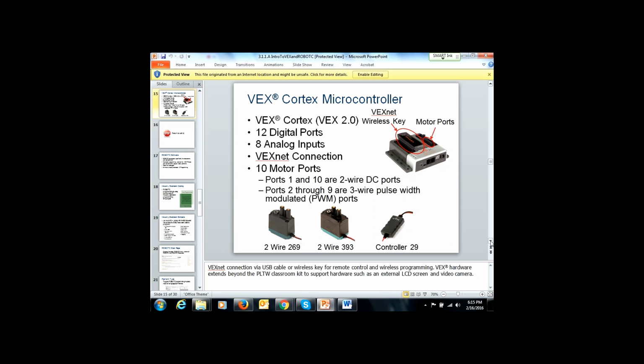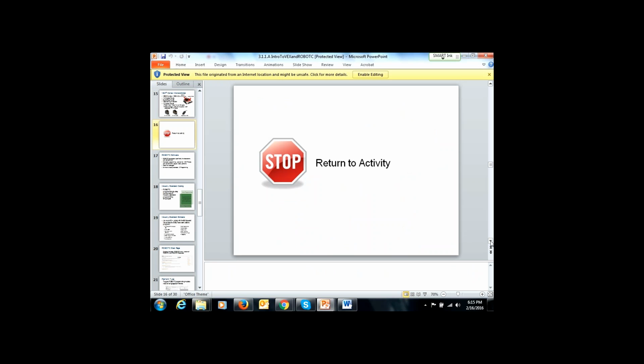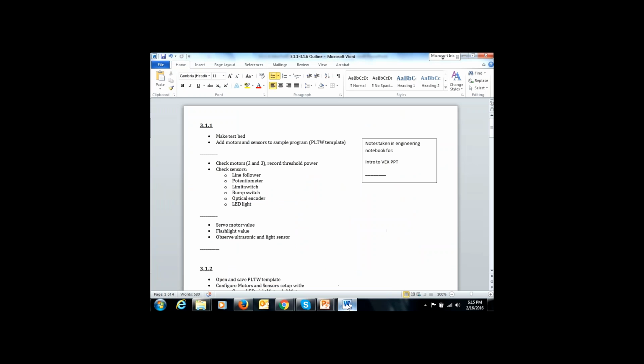So this is kind of where you go to the activity, and I'm going to go ahead and talk a little bit about a document. I sent you guys this document earlier tonight, and when I was pulling it up, I found one thing that I changed already because I've not used it yet this year. My kids are a couple weeks away from this.